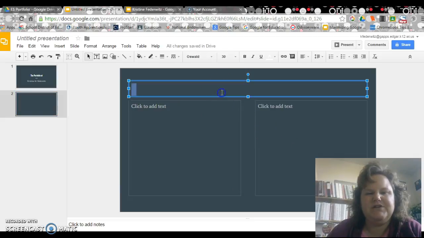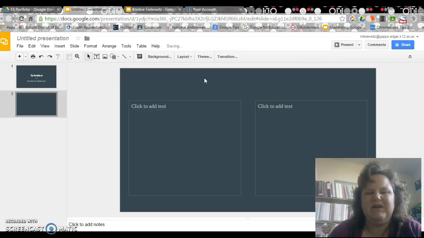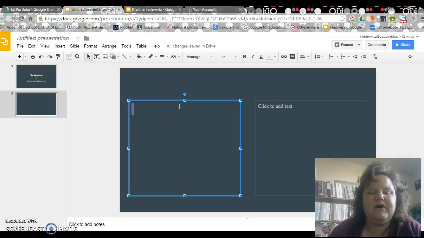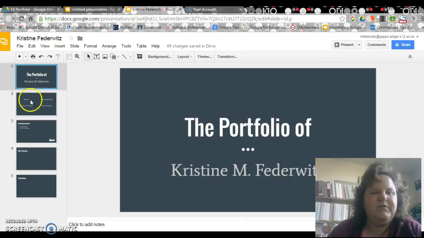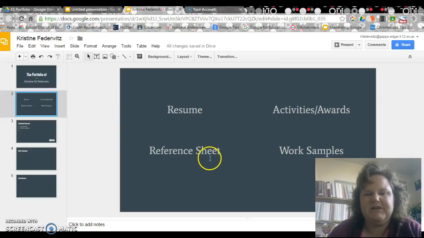Now up here I want you to click on this and get the crosshairs. Once you get the crosshairs and you click, this is going to come back. And I want you to hit the delete button or back and it's actually going to remove it. On this slide I actually want that to happen. I want you to click over here in that first one. What you're going to do is type these words in.